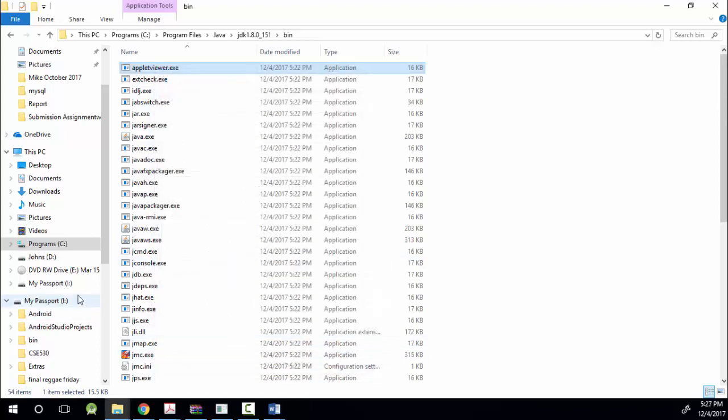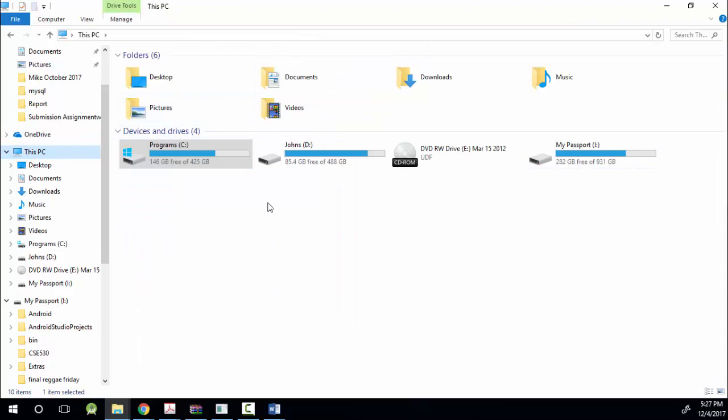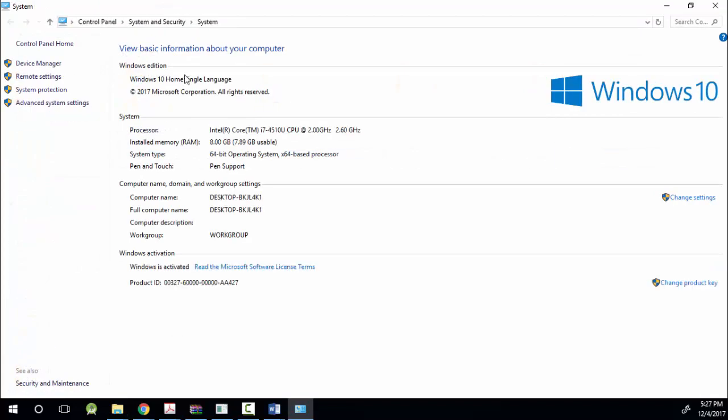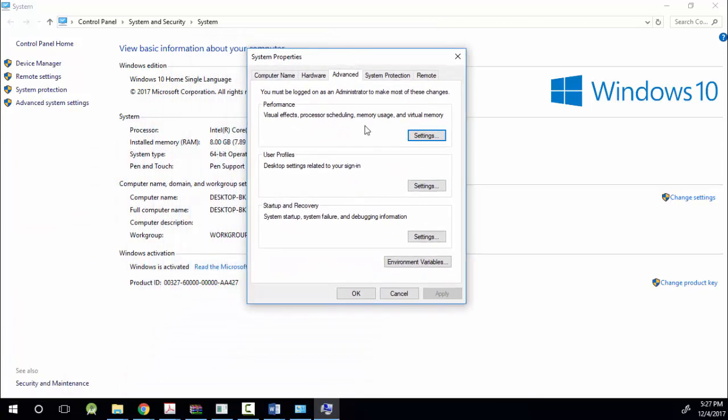Next, look at this. On my computer it's called This PC, but some people have this directory called My Computer. Right click it and click properties, and once this opens, choose advanced system settings, which opens on my other screen.